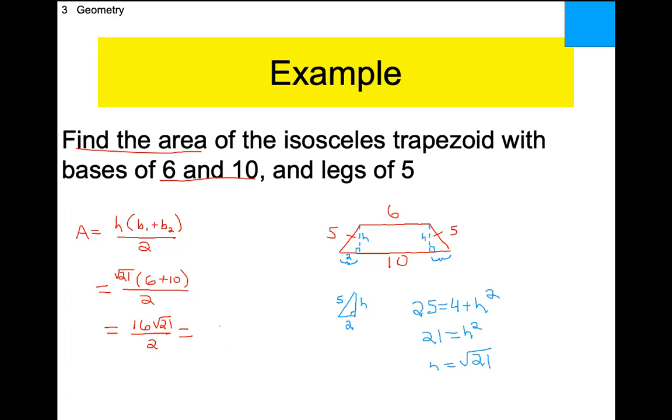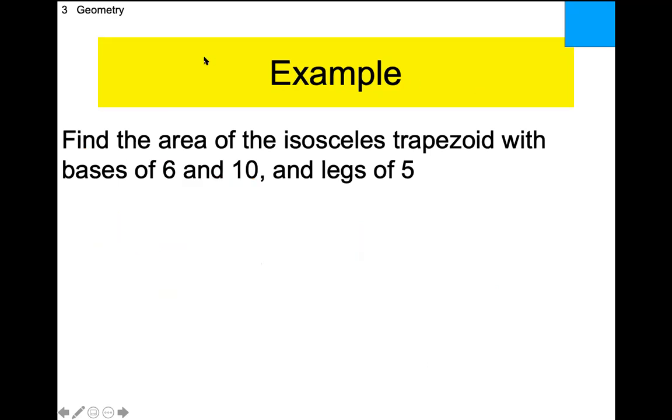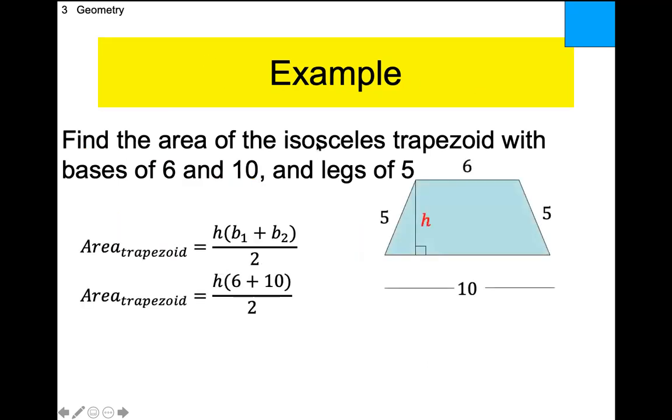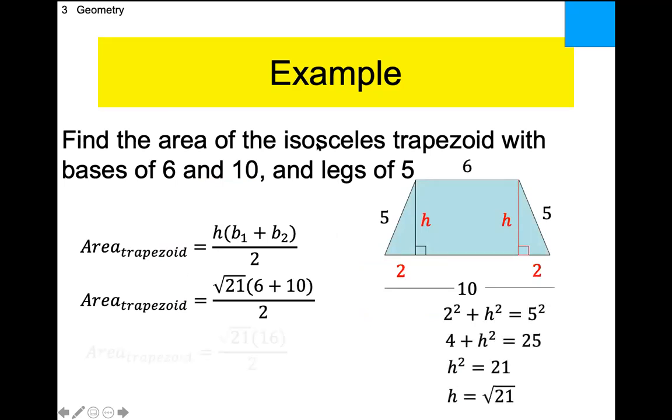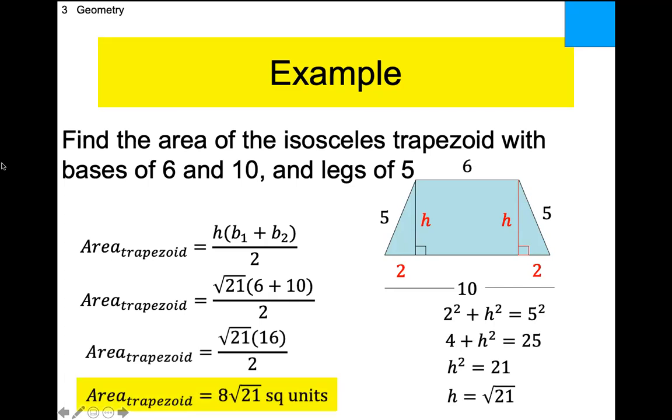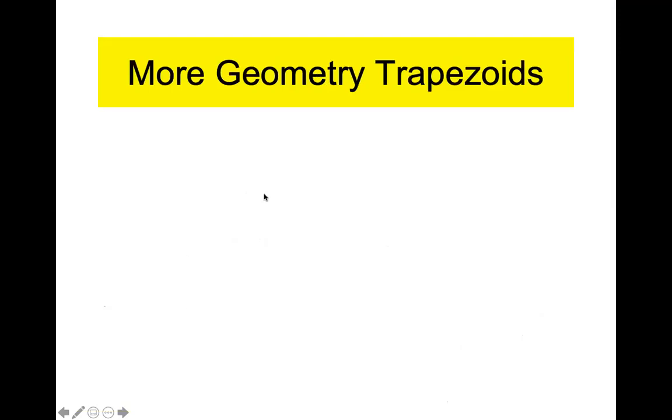Okay, and what else did you want me to write? Oh, 8 square root 21. There you go. And that would be in square units. All right. Well, there you go. You guys tore through that one really quickly. Here it is, nice and pretty. I'm not sure why I changed it and did it by hand, but I get a little bored. All right. Very good. Let's do some more challenging ones.